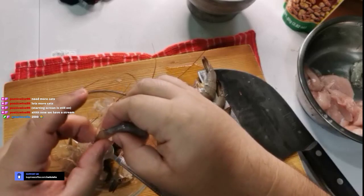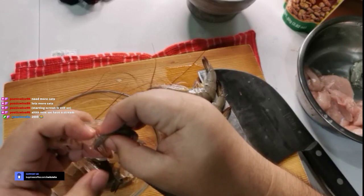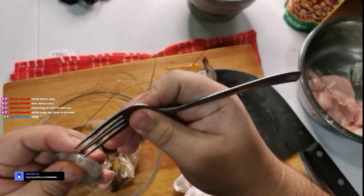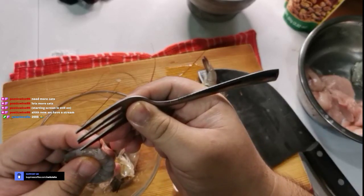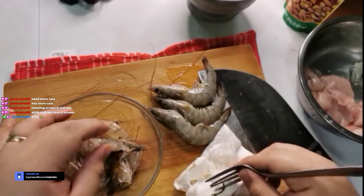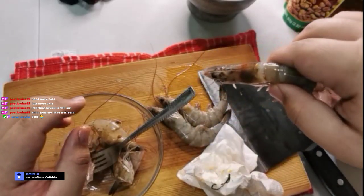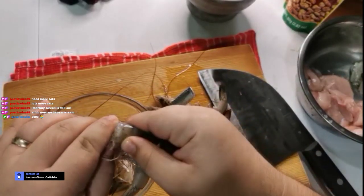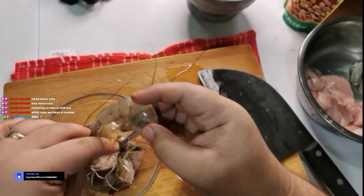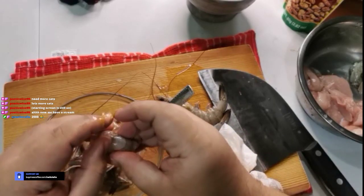I'm just not a very patient person that takes the skin off. If I'm actually really hungry and there's just intact fried shrimp in the menu, if I eat that, I'm eating the skin as well. That's how I usually do in seafood restaurants. That's why I don't usually eat shrimp. But the fact is I really like shrimp and crabs. They're just too much work for so little reward.